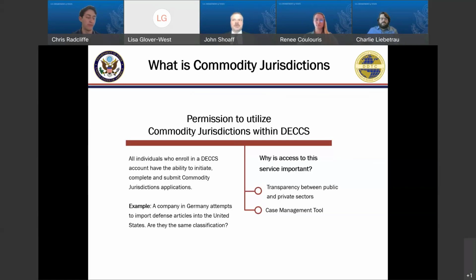And so let's say the scenario of a German exporter who wishes to temporarily import a defense article into the United States. Once they've conducted their order of review, they might not necessarily understand our regulations, might not necessarily be comfortable with that self-classification. And so it's quite feasible that they could file a CJ request on their behalf and ask us for an official determination to assess whether that defense article is described on the USML and what the appropriate USML category would be.